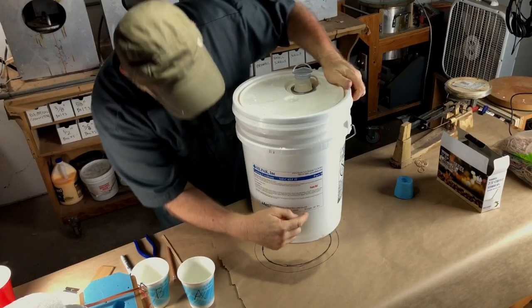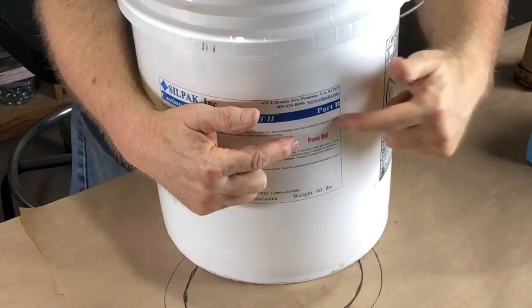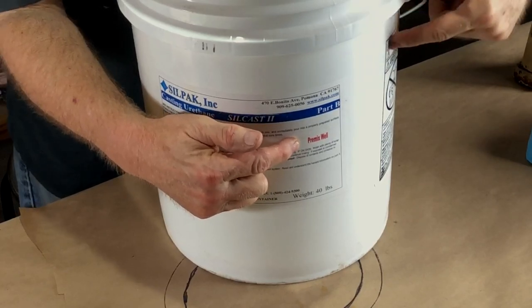First things first, we need to shake up the B-side, and you can tell because it says right here, pre-mix well. See where it says pre-mix well? This isn't like talking to your parents or your teachers. This, you've got to do what they say. You've got to listen to your manufacturer. They know what they're talking about. So they want us to shake up the B-side, so let's shake it.